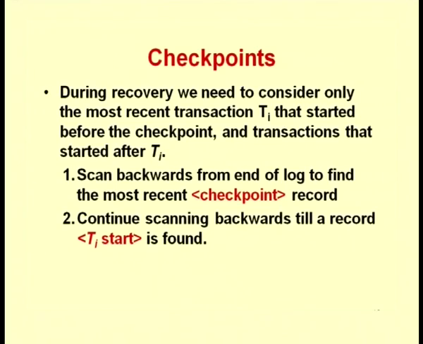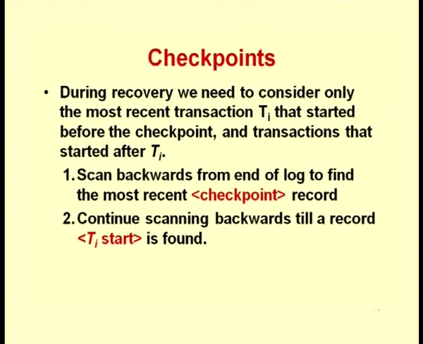Three things you have to put to the stable storage. One is the log records that are currently residing in main memory, that is, the log of what operations you have done. Second, all the modified buffer blocks: because of the transaction some buffer blocks may be modified, so you have to write all those onto the disk. Third, a log record saying that this checkpoint is over. So, during recovery we need to consider only the most recent transaction Ti that started before the checkpoint, and transactions that started after the transaction Ti.